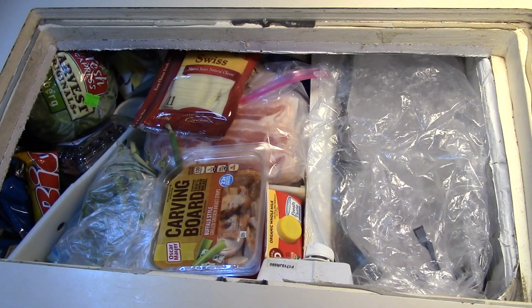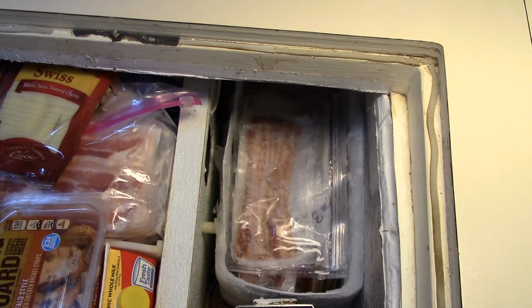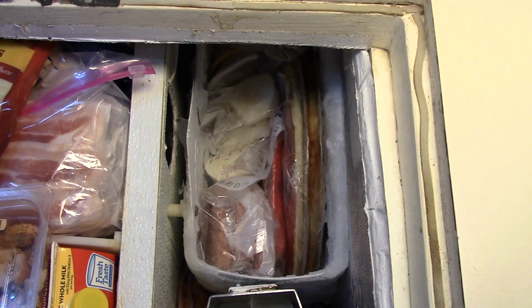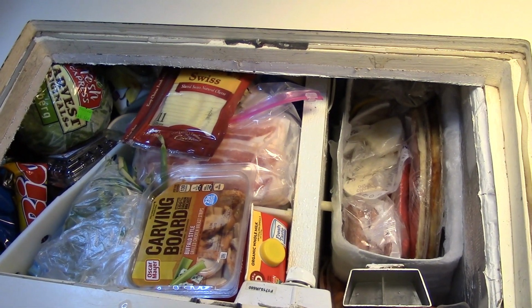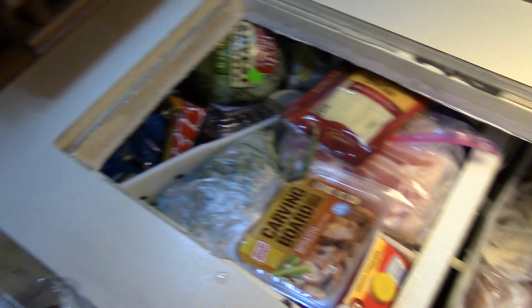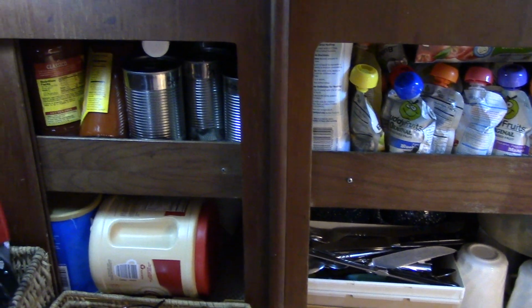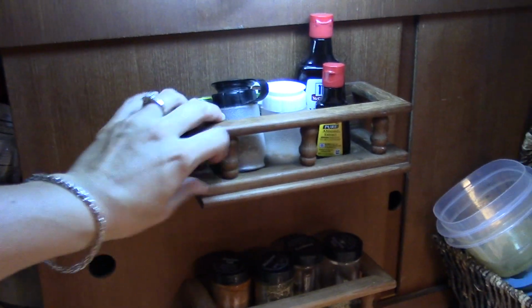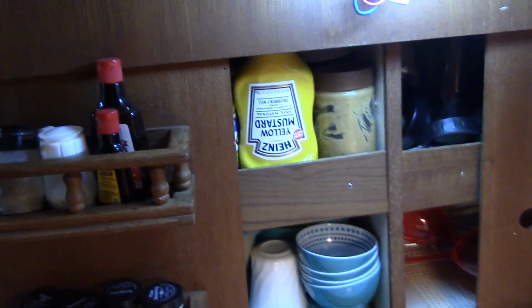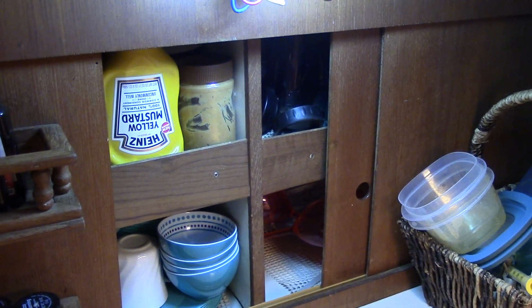It helps. Here's our fridge and freezer. Here's all my meats. And then, you know, you can dig and dig and dig and you'll find more back there too. There's everything. I can't believe there's a month worth of food in this boat. Here's the cupboard. And of course, they go all the way back. There and back there kind of gets into like some dishes, like my blender and stuff.